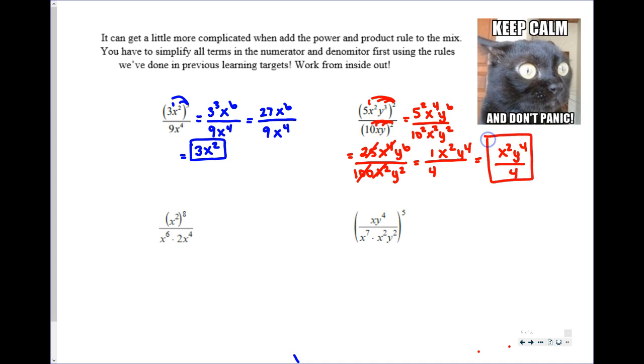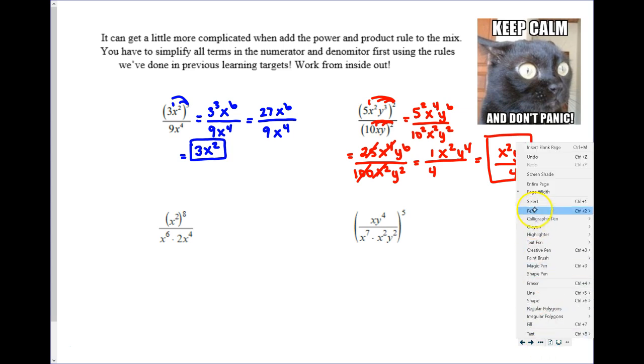Look how many steps that took me. If you're doing stuff like this in your head and you're not doing it step by step, I do not have sympathy. Okay, this is the kind of work where you've got to really show each step and think about each part of the problem.